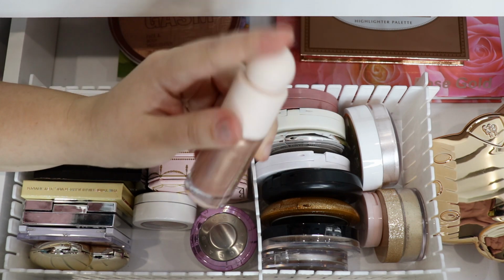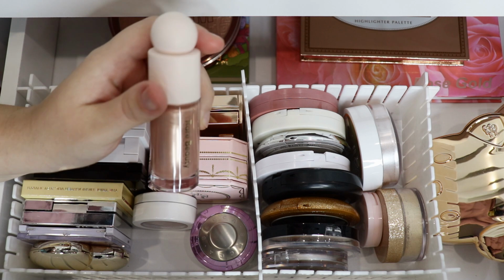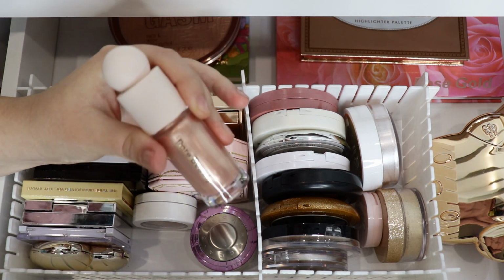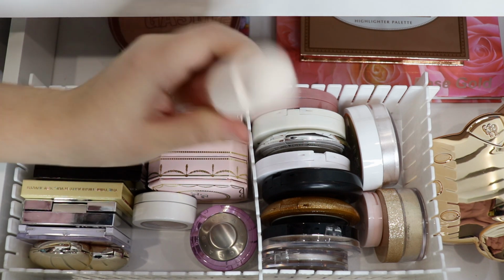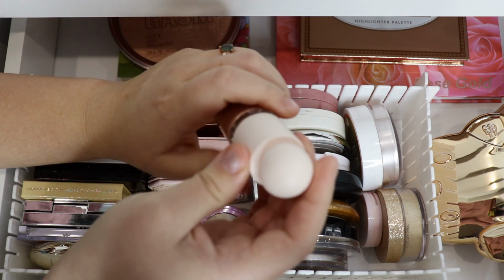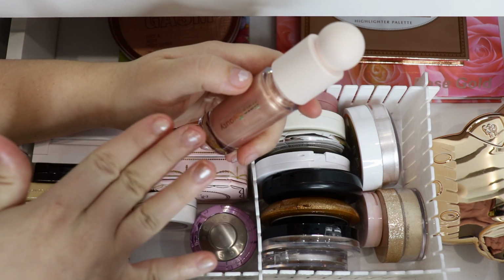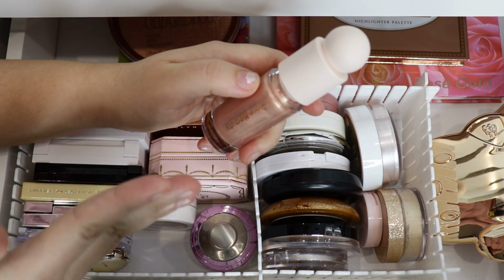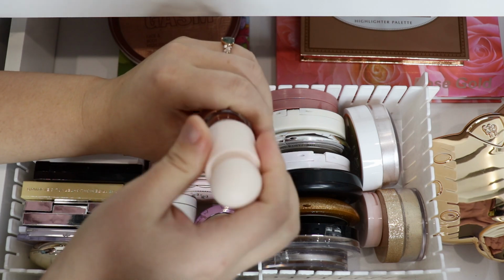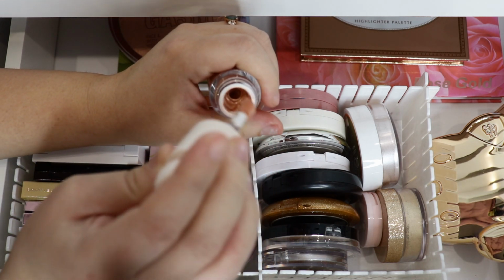First off, I'm not a big fan of liquid highlighters. I've just never been a fan. They don't work for me. I always feel like they remove my foundation in spots, although I don't think this one did that. But the thing I don't really care about with this one is that it's just a very subtle highlighter, which can be really pretty on other people, but me, if I'm going to put highlighter on, I want to beam. I want to shine bright like a diamond. And this one's just very subtle, and it's not really the product's fault. It's just me. I just don't like subtle highlights.